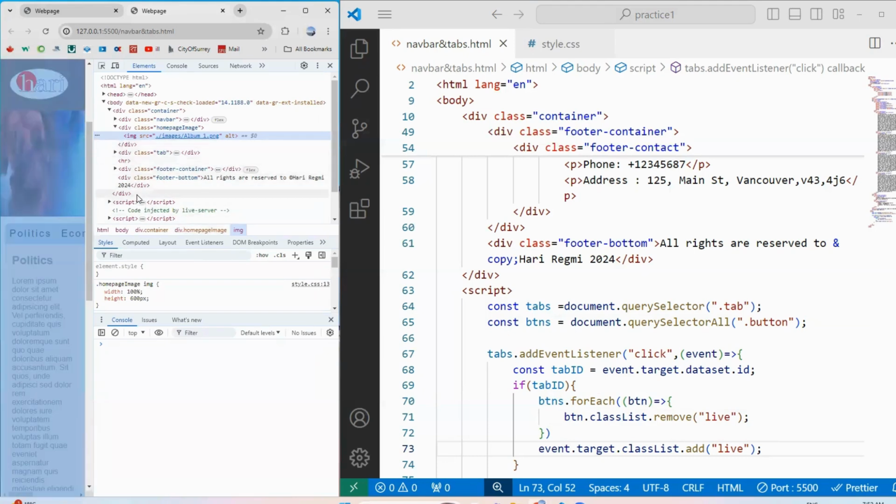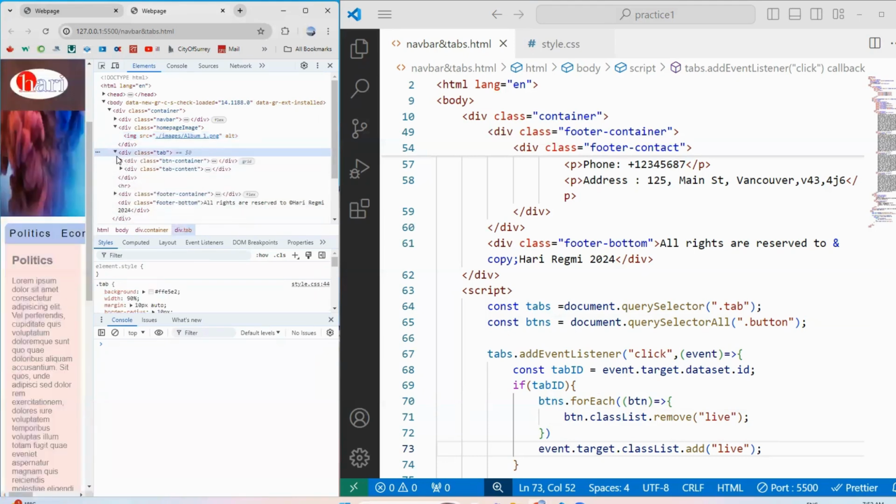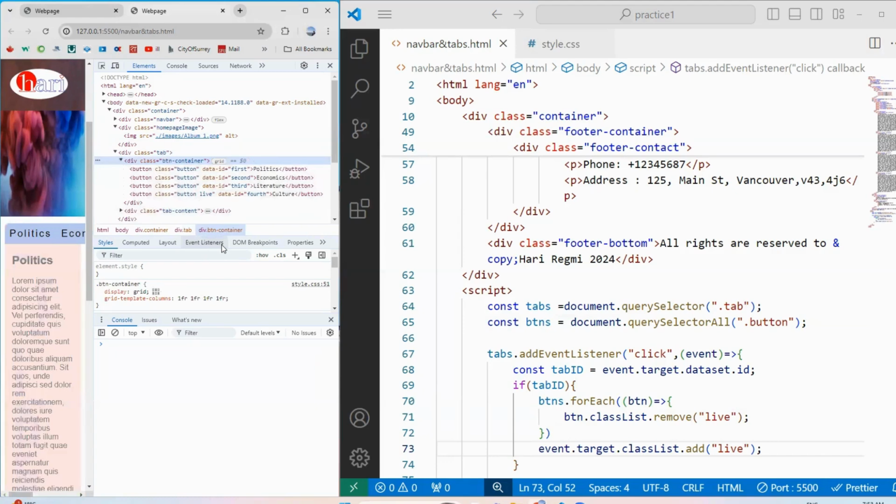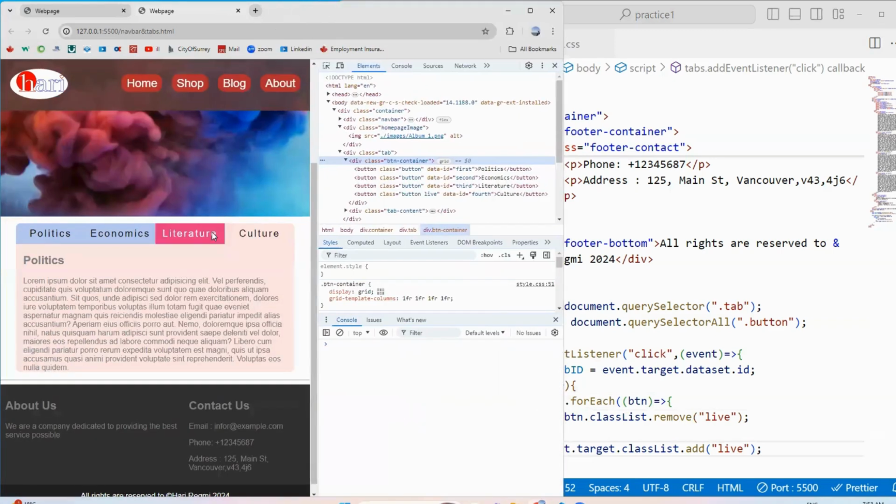Navbar, button container. You can see that the fourth button is live now. If you click in here, you can see the live class has moved to the third button. Click on politics.